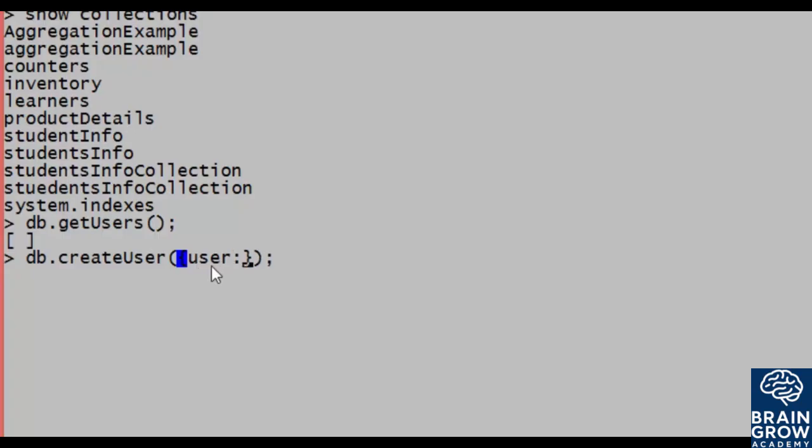The first field is user, and you can give the username here. Suppose I'm giving Sunil, and then the next thing is password. For password there is a field called pwd, and here you can write the password you want to create. I'm giving Sunil as both username and password, and then come the roles.